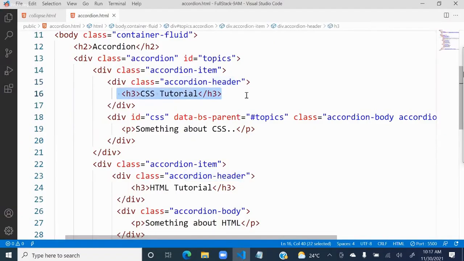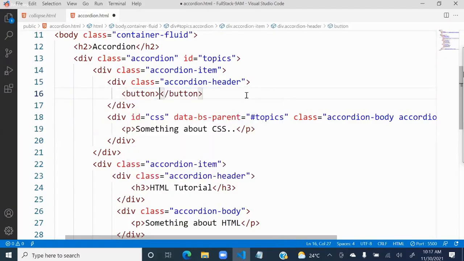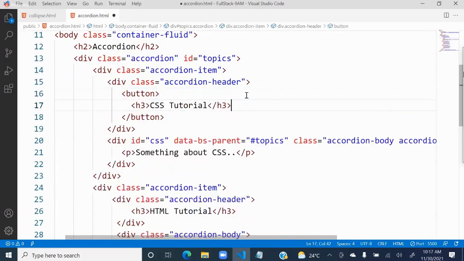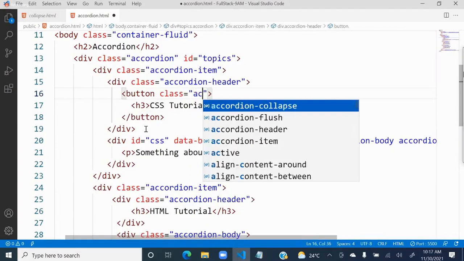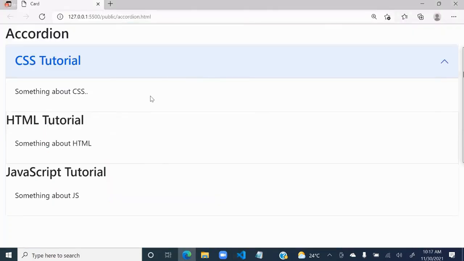If it must be clickable, then we have to put that header in a button. And this button will have a class. The class is accordion-button. The accordion-button class will give it like this now. You see an up arrow will come and the content is displayed.